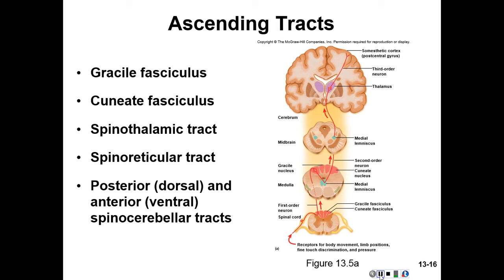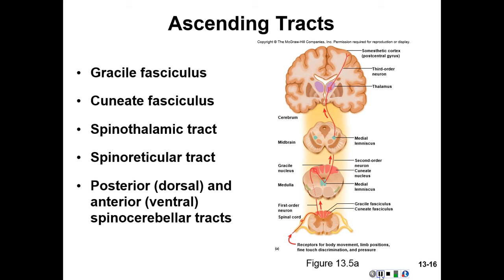Alright, so let's look at figure A. You see the receptors, they pick up the stimulus in that little red arrow. It goes into the spinal cord by way of your spinal nerve. You see that little swollen area? That's your posterior ganglion. It forms a synapse there and carries it on into the spinal cord, into the posterior horn. Alright, there forms that first order neuron synapse.